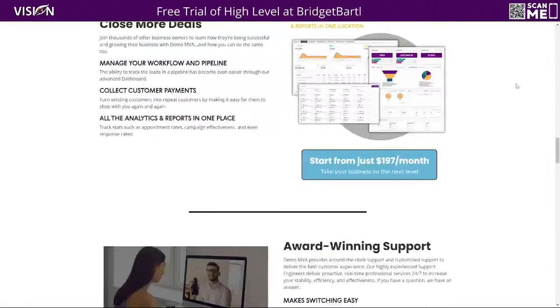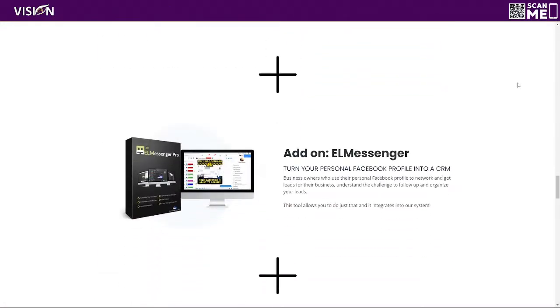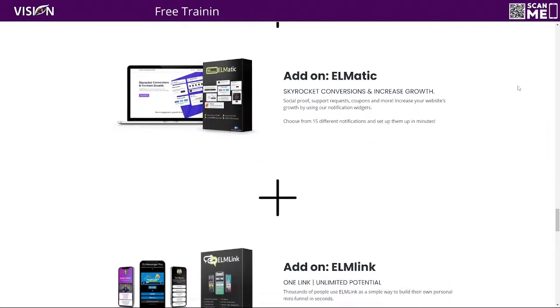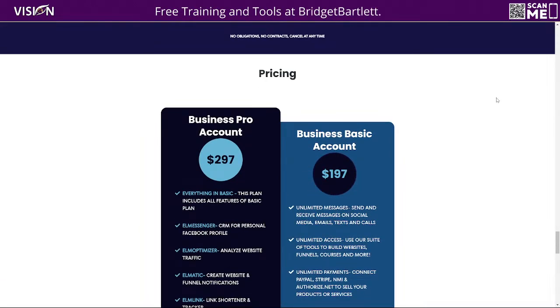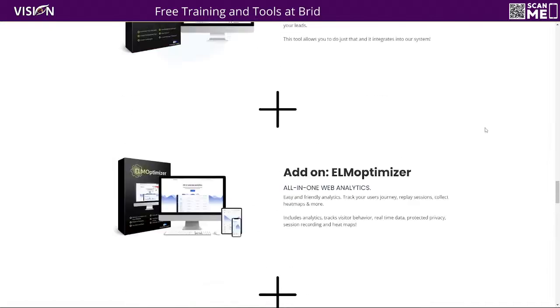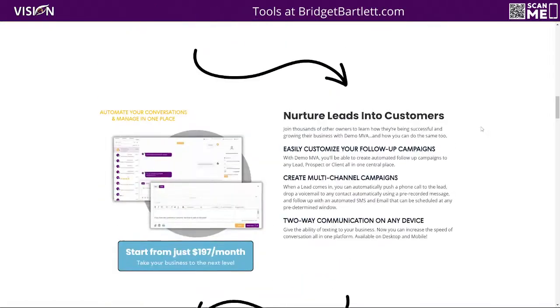You can choose which homepage you want to use, the affiliate opportunity or the white label SaaS. You can see the Elm tools that we have added here, and then of course you can choose your plans. This is just an example, right? You have all of the HighLevel tools for this price, and then all the HighLevel tools plus our tools for this price. Pretty self-explanatory.